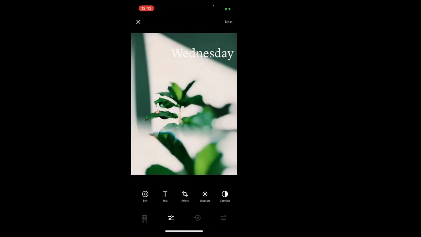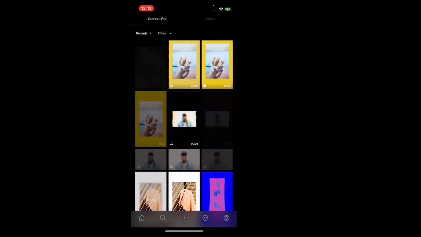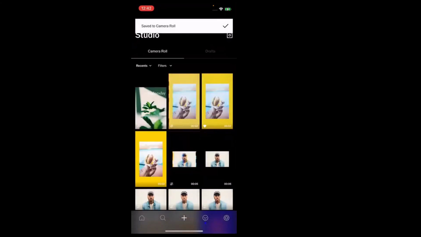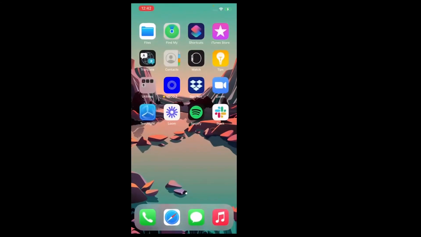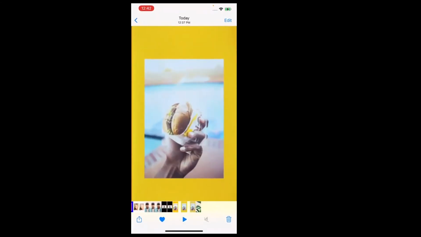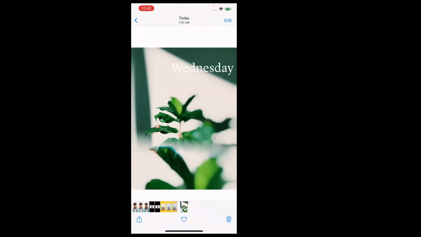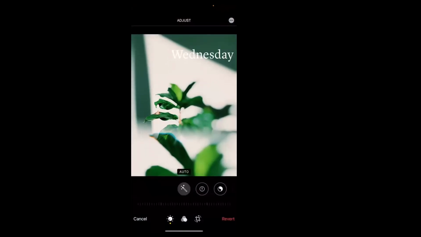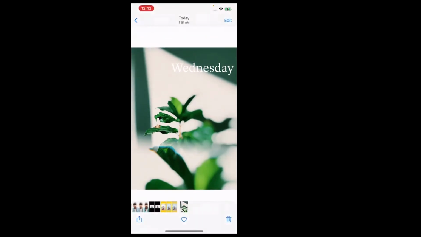Save that picture with your text. Leave the VSCO app, go to your photos, click on that photo that you just edited, and just make any minor adjustment. It doesn't matter where, and then save it.